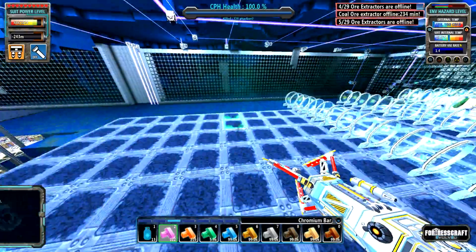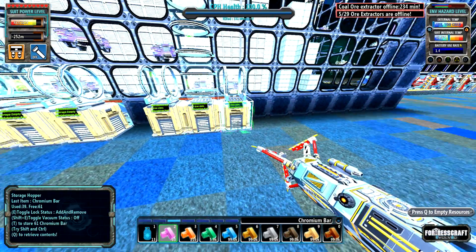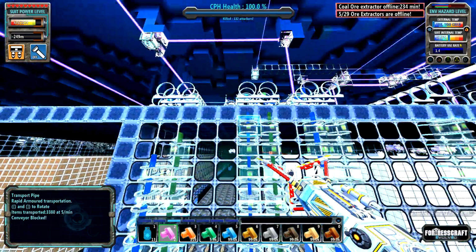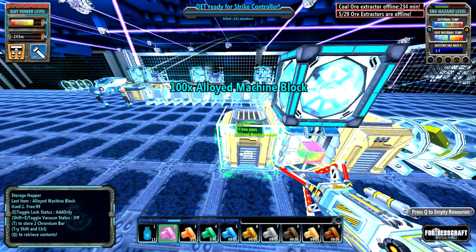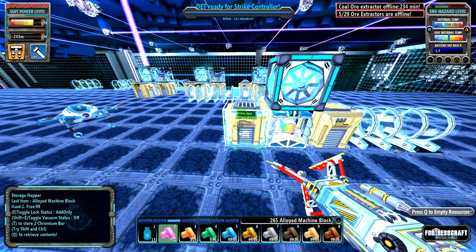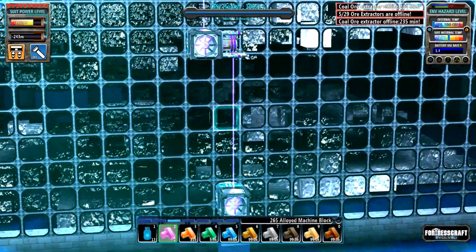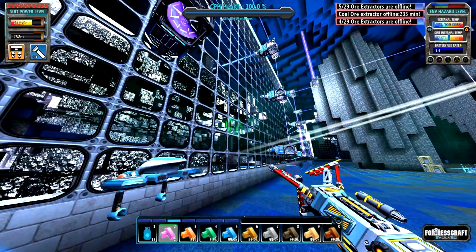We could probably help this out a little bit as well. Giving them some more bars. It looks like these are doing just fine. This is full. I am running a little bit low on these alloyed machine blocks. 265. That's enough to make another arc smelter if I so wanted to. But I probably need to start focusing a little bit more on getting that research finished.